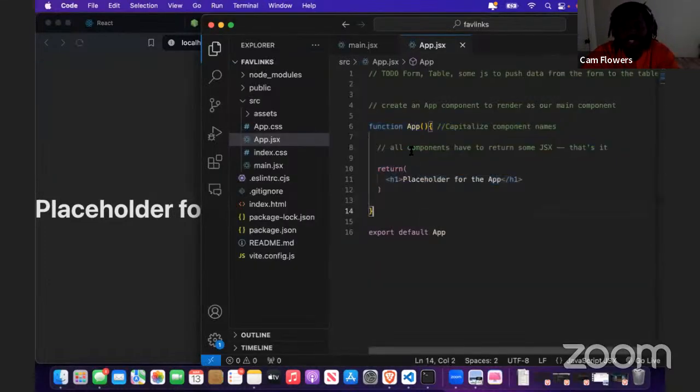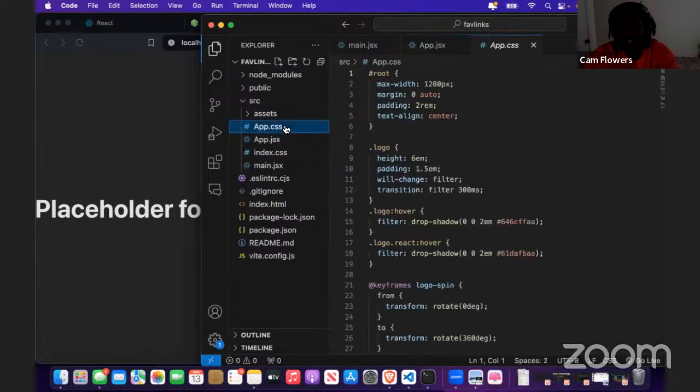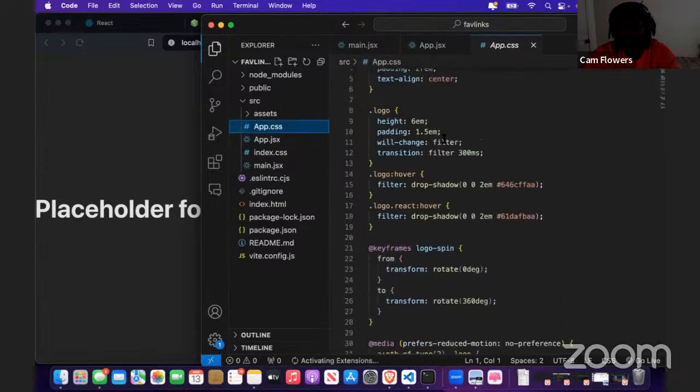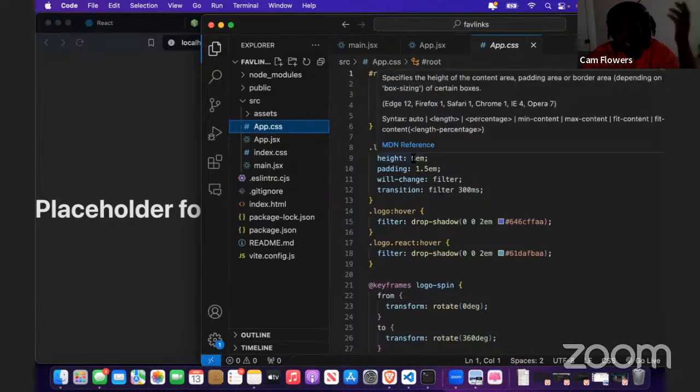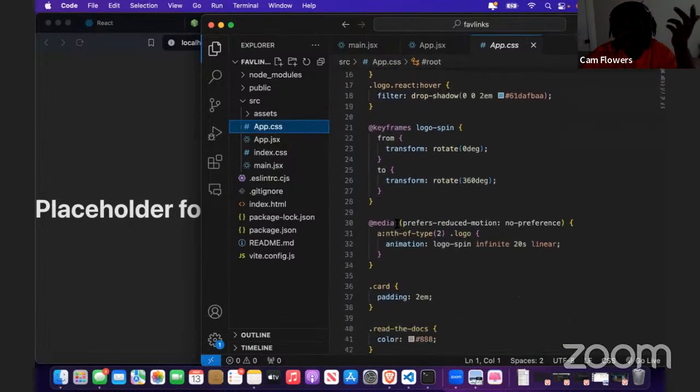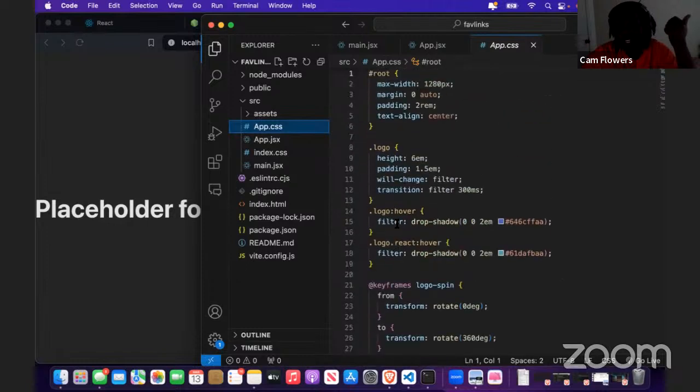So let's keep building. As I go, I want to just point out some stuff, in case you're like, hey, this is kind of cool, what else can I do with just this function app? Well, one other thing that happens by default when you first start the Vite app is it creates this app.css file for you. And the app.css file, again, they already created this, so it has a lot of different little pieces of CSS already inside of it.